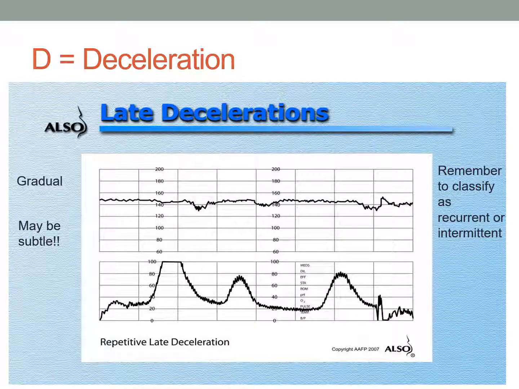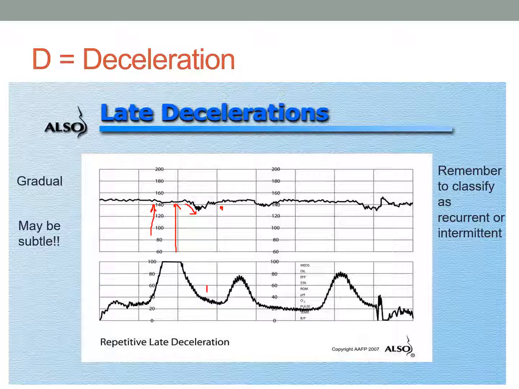So here are some examples of late decelerations. So you see the onset of the contraction right about here in the heart rate, and we're still at baseline. Peak of the contraction, we're still at baseline. And then late during the contraction, we start to drop off. We drop off very gradually. That's a slight slope. And then the contraction is done right around here. We're not back up to baseline until we're here. Now we've got another contraction next, and again, a slight deceleration after.